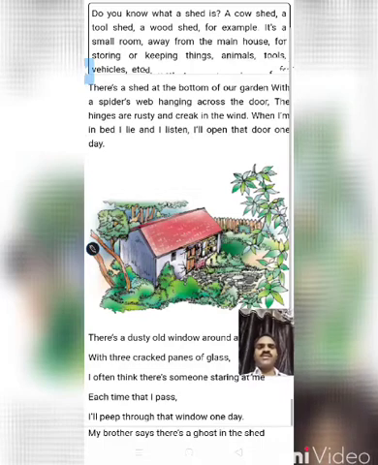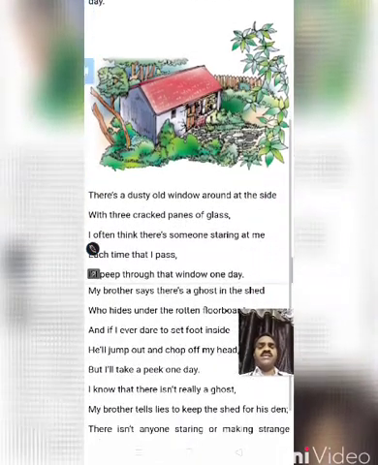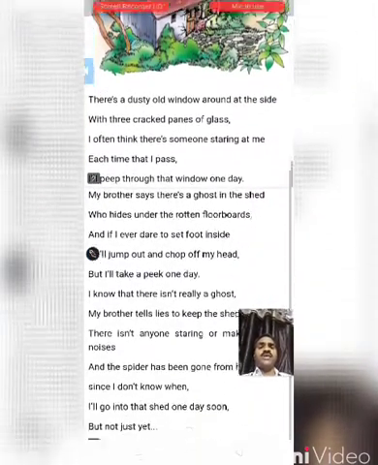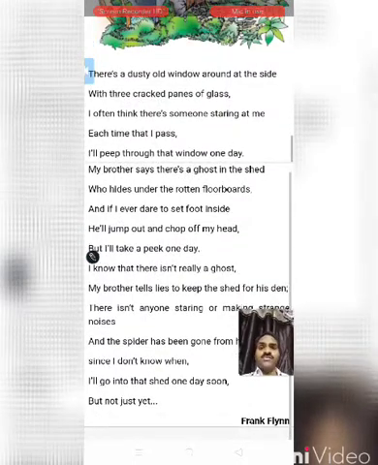There is a shed at the bottom of our garden with a spider's web hanging across the door. The hinges are rusty and creak in the wind. When I am in bed, I lie and I listen. I'll open that door one day. There is a dusty old window around at the side with three cracked panes of glass.